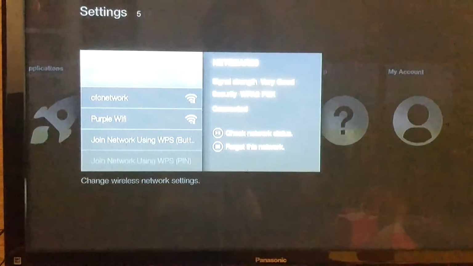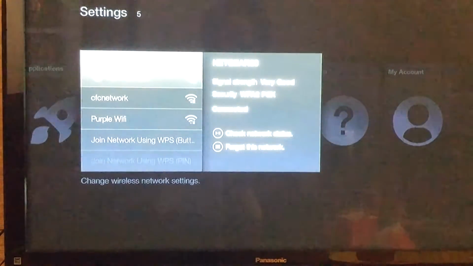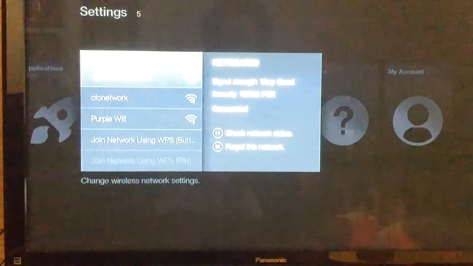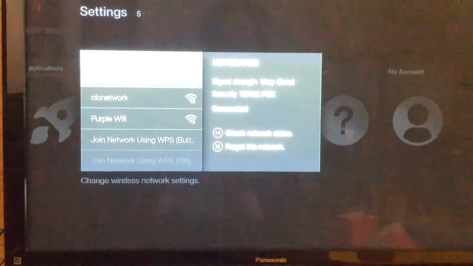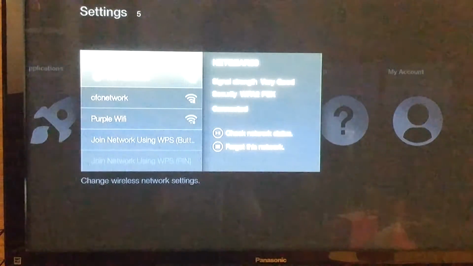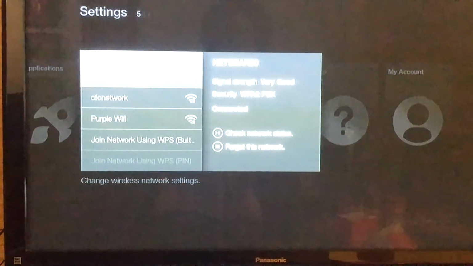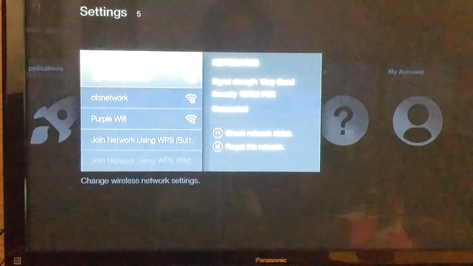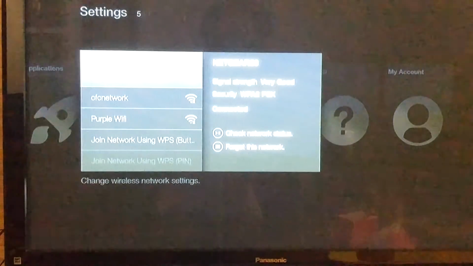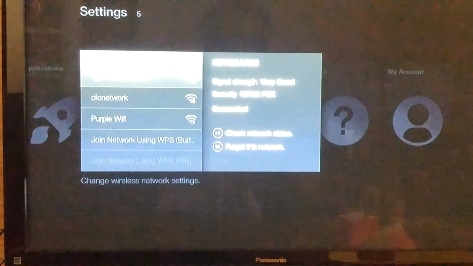Once you see yours, on the right you'll see the name of your network and the signal strength should say very good. If it says very good, then it's fine. If it goes out and says not good, or not good at all, or it's going back and forth, that means you have an intermittent connection. So your streaming is going to be intermittent, meaning you're going to be buffering and freezing a lot. So this is where you want to check your network, your internet setting.